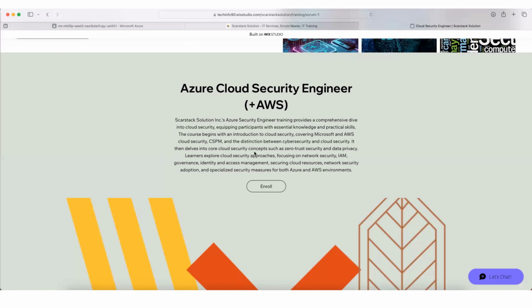So there's a lot to uncover, including focusing on network security, identity and access management, shortened as IAM, and then cloud governance, as well as other key areas within the cloud that we can use to secure our cloud resources. And it says we provide specialized security measures for both Azure and AWS environments.